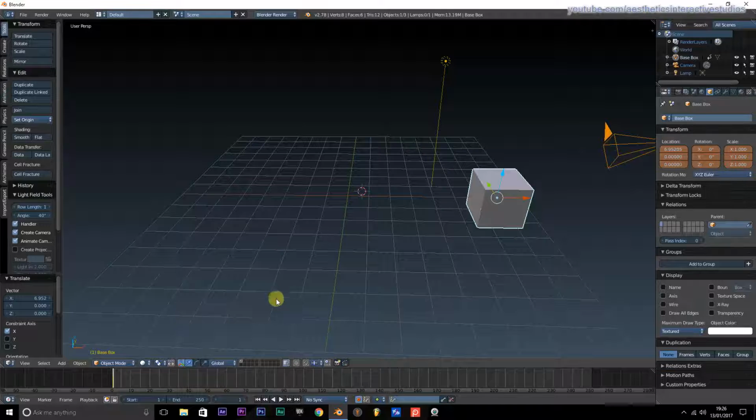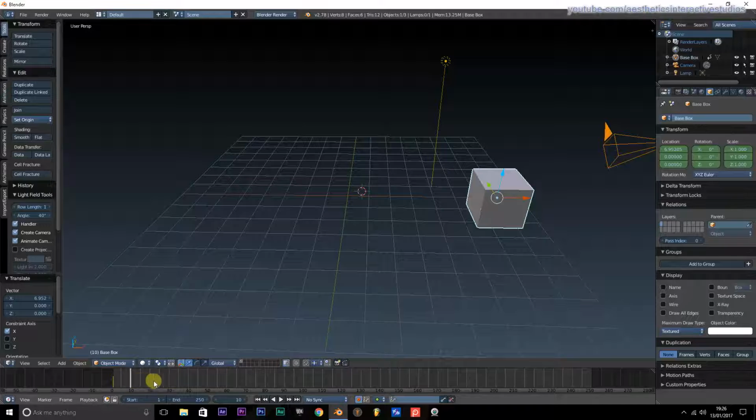If I go down to my timeline here, I'll just move my bar to like 10 frames, you can see there is now a yellow line. And why is there a yellow line? That means that there is a keyframe. And because I've moved my timeline, you can see these tabs here are now green. And that means that it's waiting for a keyframe.